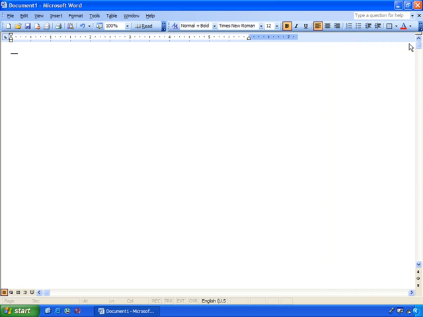All right. The very last area that we're going to look at is in the bottom right-hand corner of your screen, and you'll notice that as I hover over these buttons, I've got Next Page, Browse Object, and Previous Page. When we get into some of our larger documents, it's very handy to be able to come down here and move from page to page, or to click this Select Browse Object button, and I'm going to do that right now, to list a whole bunch of options I can browse by.